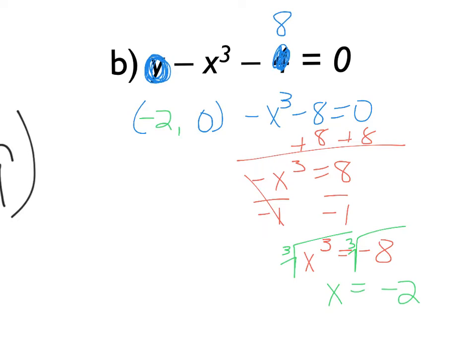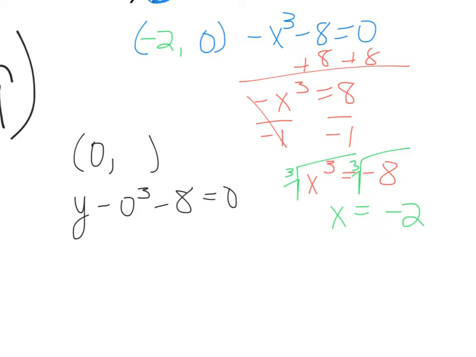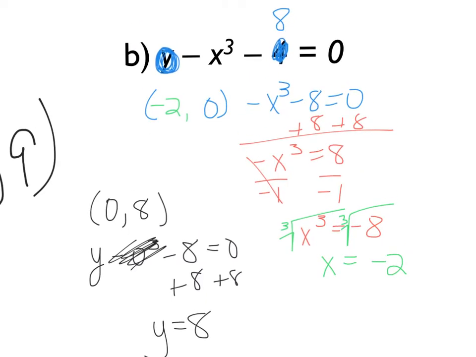We're going to find the other intercept. Instead of plugging in 0 for y, I'm going to plug in 0 for what? Okay, so 0, comma something. So I have y minus 0 cubed minus 8 equals 0. Well, what's 0 cubed? 0, so just cross it out. What do I do with the 8? Plus 8 on both sides. So where's my intercept here? At 8. So what we're finding, guys, is if you were to graph this cube root, which looks like a snake, if you guys remember, it is going to cross the x-axis here at negative 2, 0, and it's going to cross the y-axis at 0, 8.